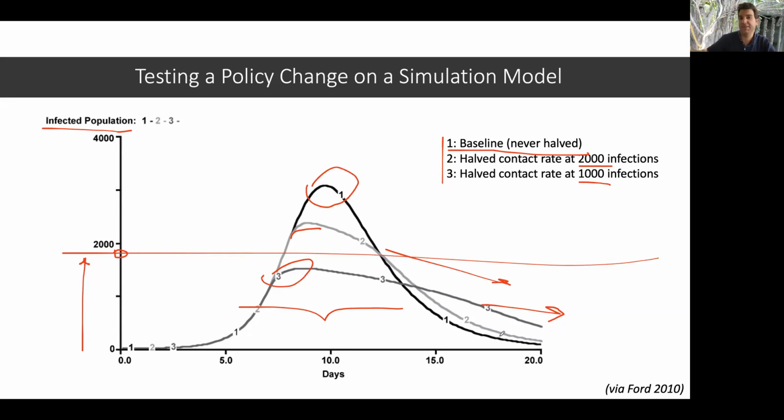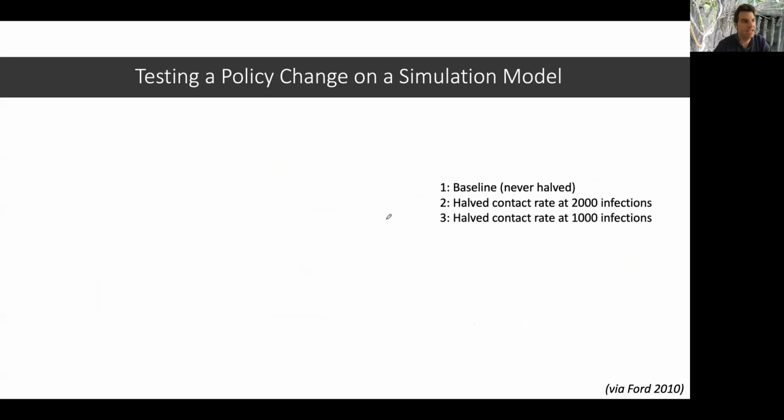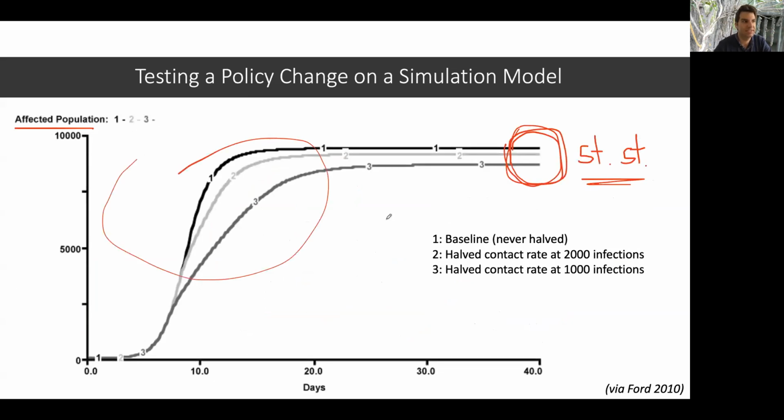That's much easier for math to handle. For the short-term phenomena of how bad things get during a transient period, that's harder for the math to solve, but it is easy for the simulations to solve. And that's what we're seeing here, this is something that comes out of the simulations very readily. And then it really shows us that as we quarantine, we flatten the curve. That's exactly what we're just seeing. And that flattening the curve comes from simulation studies. So that's our kind of epidemic dynamics there.